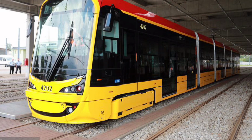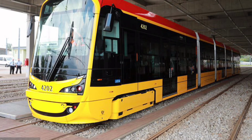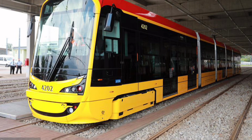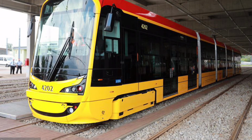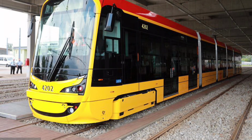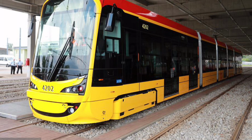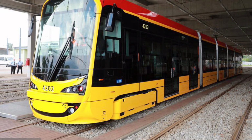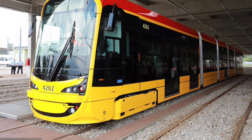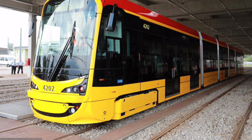So every Hyundai tram will be delivered by 2023, but there are now 6 of 85 Hyundai trams which are operational now. So if you want to ride on it, make sure to do it now so you can be one of the first ones to ride it. This sadly comes only on one line or one route. So this is only number 17. So if you have free time, or if you luckily have something in the direction of 17, then you might even have a slight small luckiness in you, and you might get to see this new tram. Now I'm not saying that you will for sure see this tram, but I'm saying that you may have some good luck.